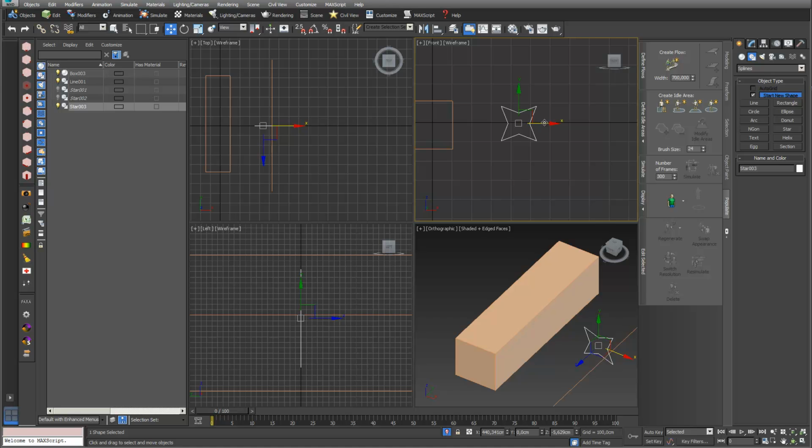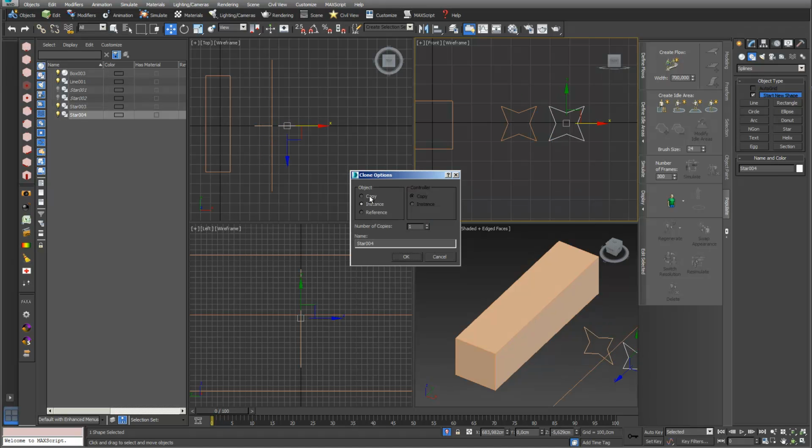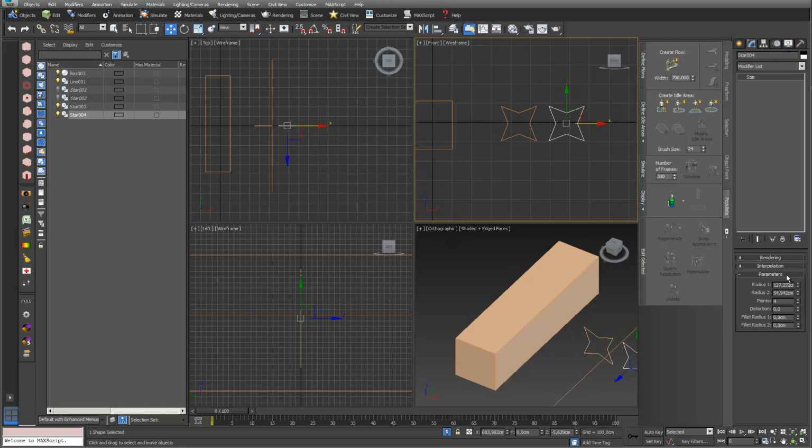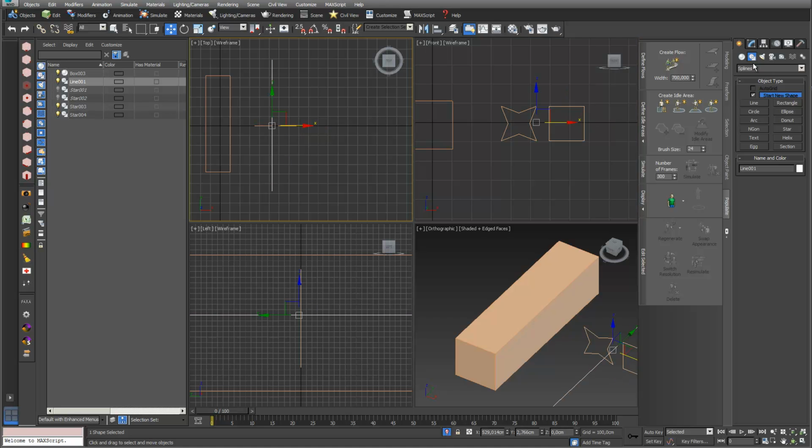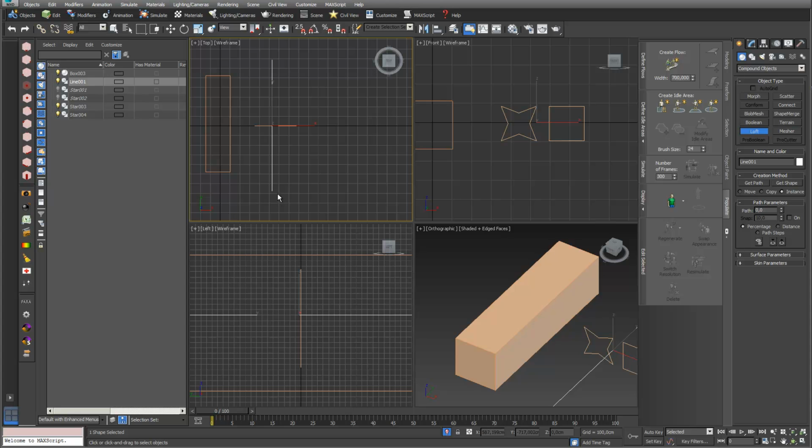And the next shape, I just copy it as a copy, by the way. And here I just change my parameters, so it's more like a straight box. This is already good enough. Okay, and with this I just build my loft function. So let's choose my path again. I go into compound objects, and then into loft. And this is my path.